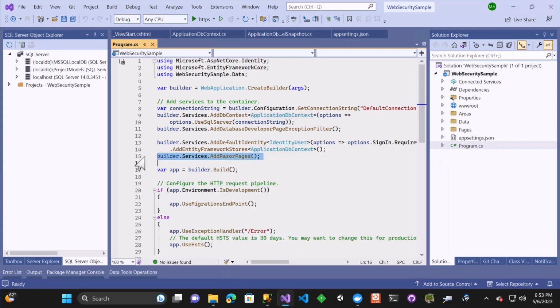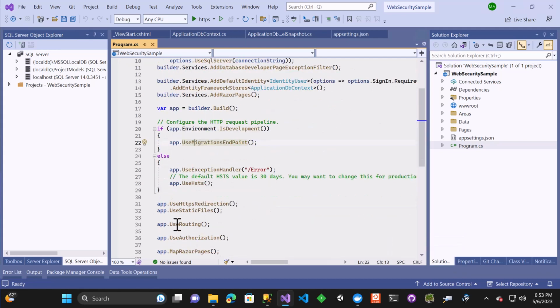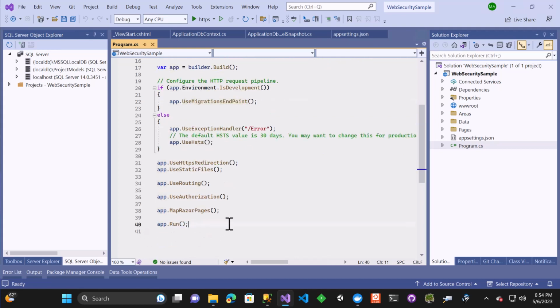And the rest should be familiar to you guys. We're using add Razor pages. We do a build, and then we check to see if it's development, and then use migration endpoint. And if not, then we have the exception handler, and we have some redirects and routing, authorization, and map Razor pages. Then finally, we run the application.